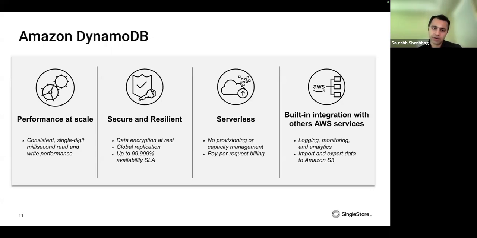Because the data transfers between the two regions, that data is also encrypted. At the same time, that data does not traverse over the public internet. You would be able to use the AWS backbone for the data traversal. The team has done heavy work there on providing a very highly available SLA, so that customers who have very critical workloads where they need that millisecond latency can take advantage of it. We see very large customers on the AWS side taking advantage of DynamoDB.